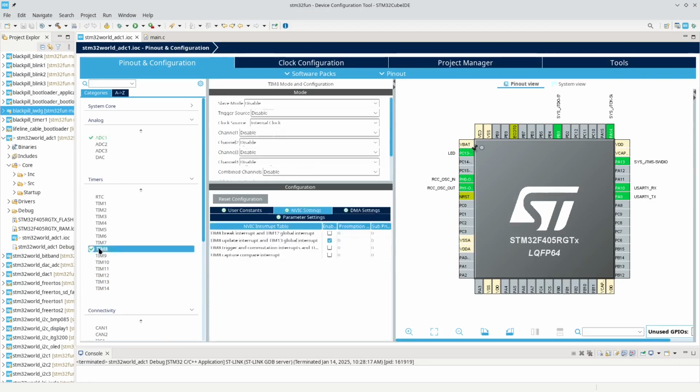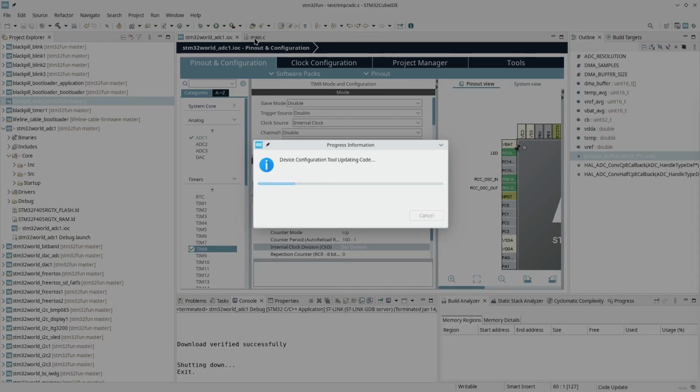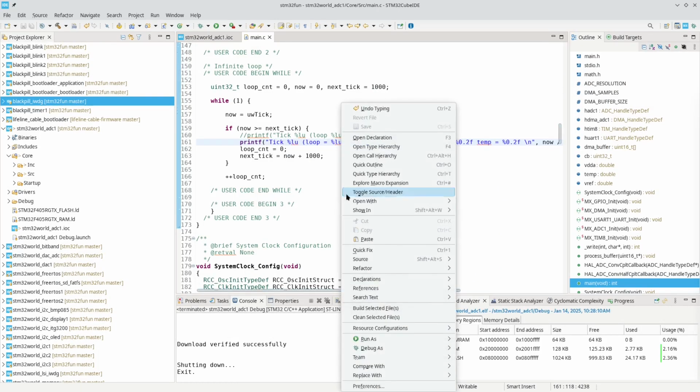So the timer must be, how did I configure the timer? If we set that to 100 minus 1, I was expecting roughly 100.